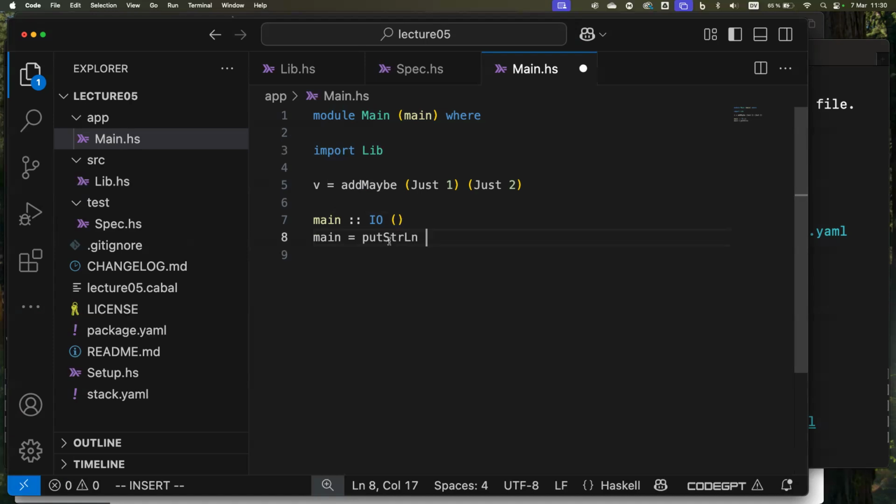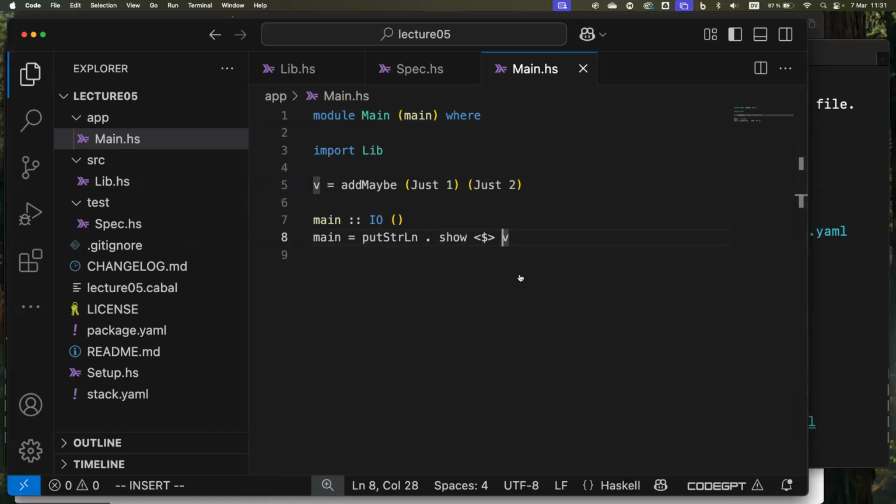This is a normal function, and it has to be applied to a value in the box, right? So we have to do this. And we have to convert the number because this function takes a string. So we have to convert it to the number from V. We want to do this.